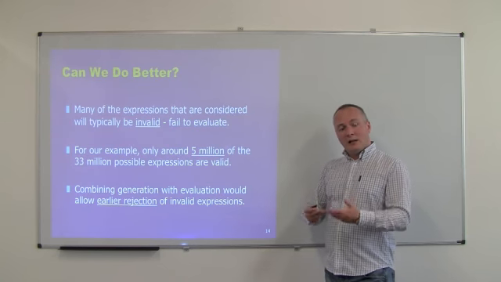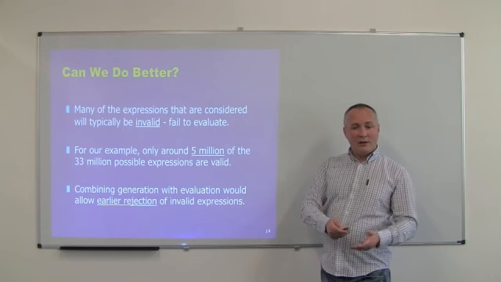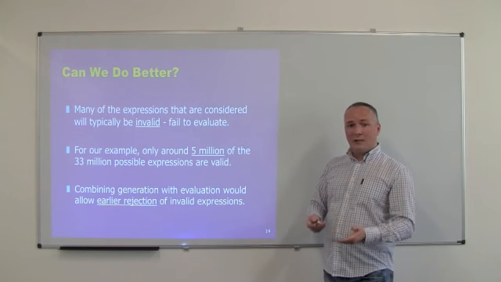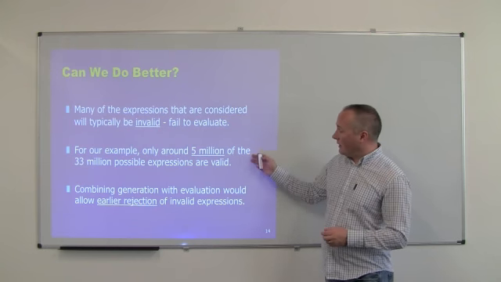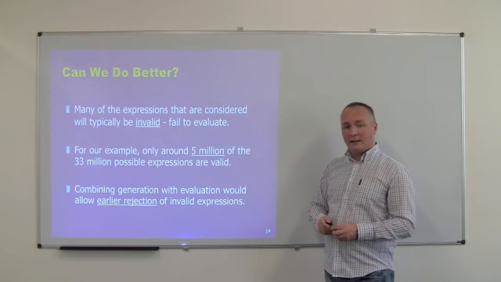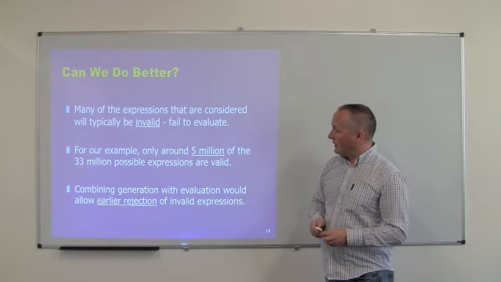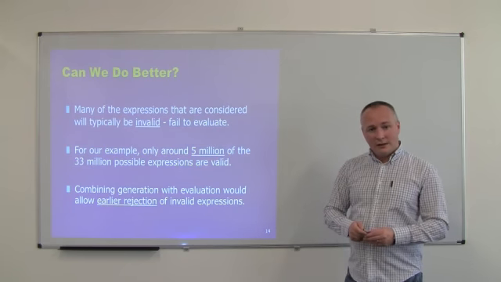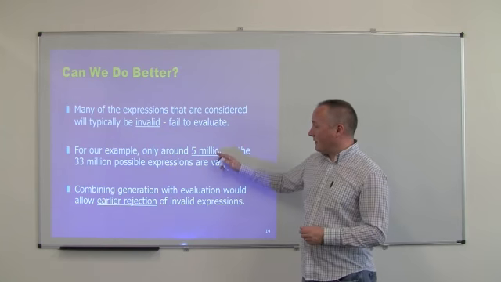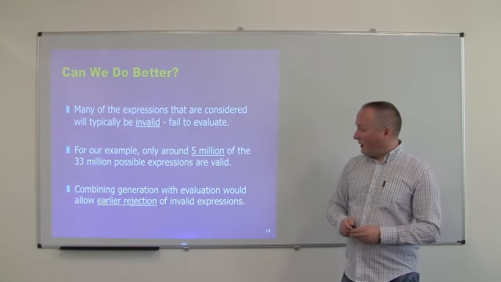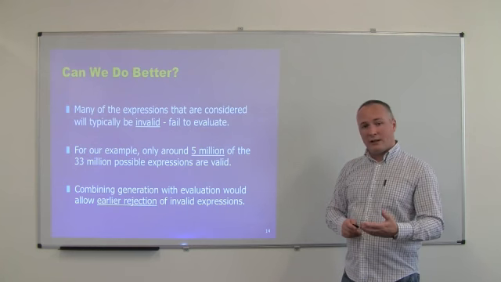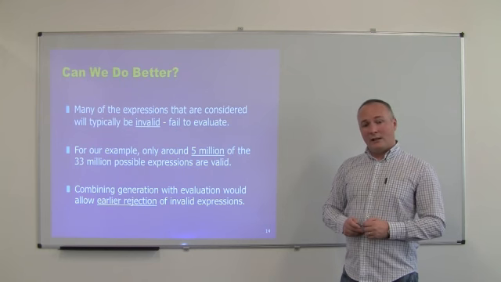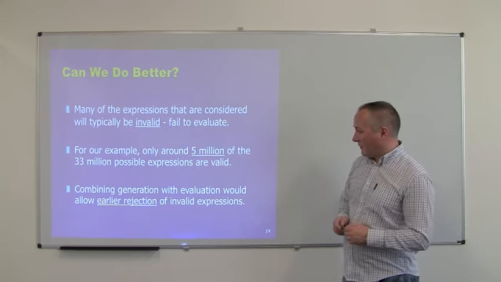What I mean by invalid is that they will fail to evaluate. Remember, if we construct an expression which involves negative numbers or zero or proper fractions, that will fail to evaluate. If you do some simple statistics, for the example we had at the start, there's 33 million expressions which you can generate over those 6 given numbers, but only 5 million of those are actually valid. So about 1/6 of the expressions that we're generating actually have any chance of being a solution, in the sense that they satisfy the constraints of the game about not being negative, zero, or a proper fraction.